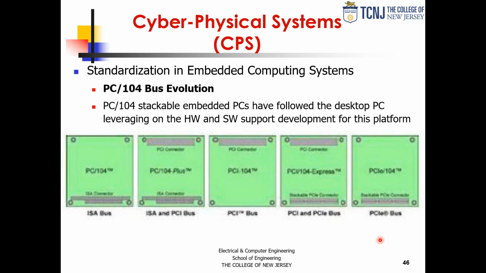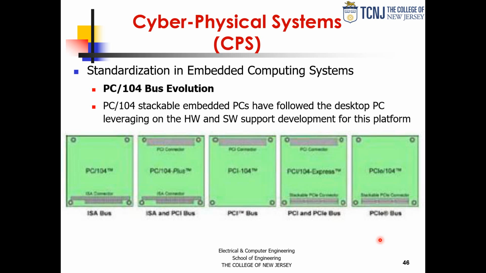So you can see that on the far left side, you start with the ISA bus, and then when PCI came out, which is a major step from ISA, they didn't just get rid of ISA. That's a trade-off. They compromised real estate on the board to offer legacy support because of the installed base of boards with the ISA bus. And as time went by, it made sense to get rid of ISA.